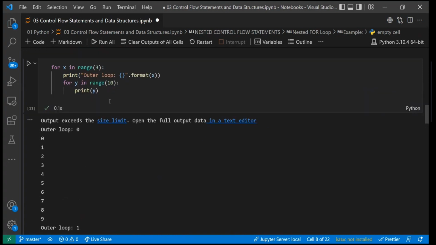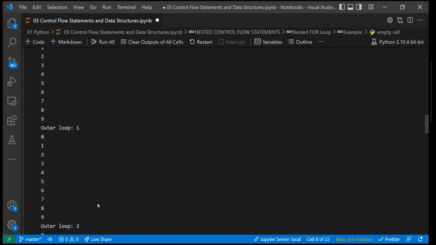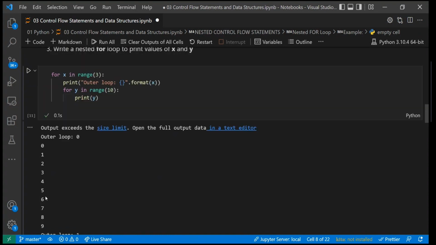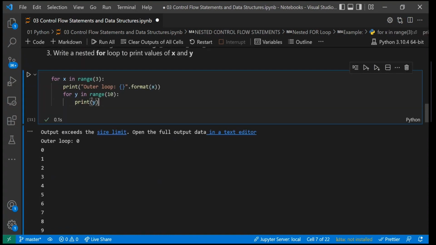The outer loop will have the next cycle, which is from 0 to what? 1. So you notice it has printed 1 up to 9 again, because you have nested a for loop inside another for loop, which means that at every loop cycle, this for loop will execute.